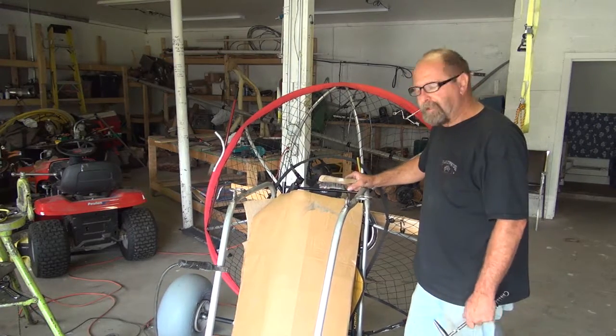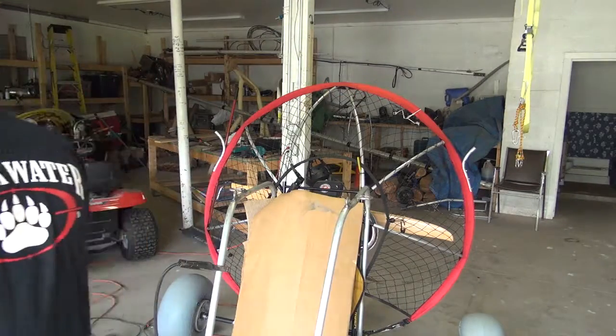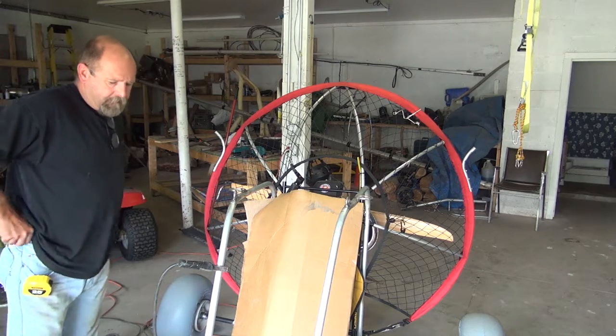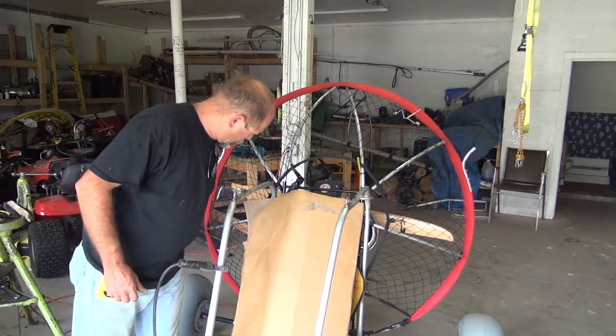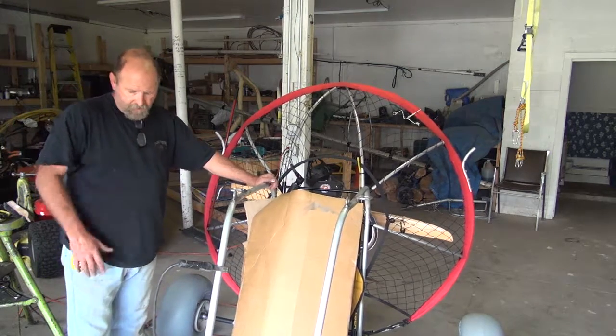It's not painted or anything yet, obviously, but I just finished fabricating it. I want to see how it flies, and then I'll make a decision if I want to make some more. So anyway, that's how I did it.